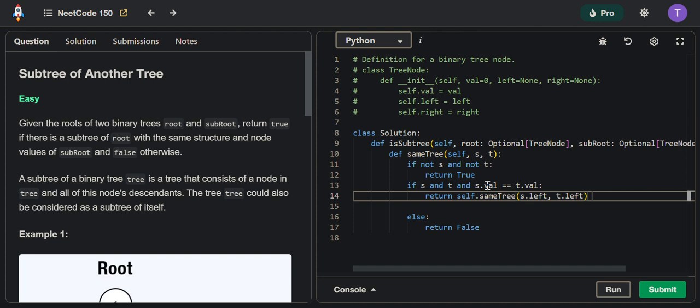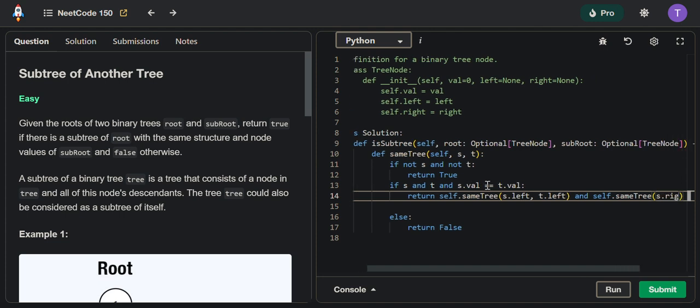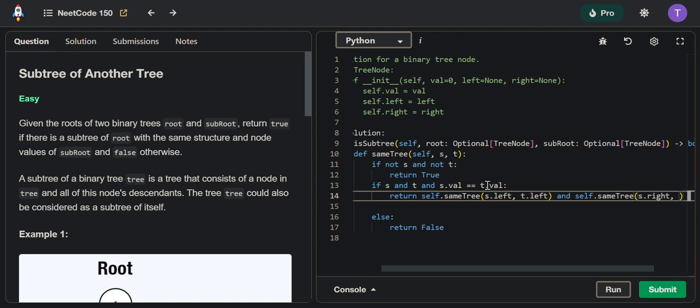All right, and we are also going to do the same thing with the right children of both trees. So sym3, just like this, with S.right and T.right.